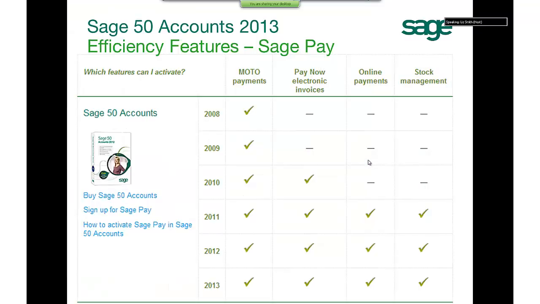So now we move on and have a look at Sage Pay. This has integrated with Sage 50 accounts to save your clients time and keep their cash flowing. Once your client has paid for their Sage Pay account, to integrate Sage 50 accounts with Sage Pay, they just need to enter their Sage Pay account details into the Company Preferences window and then onto the Sage Pay tab. So Sage Pay is an online payment service. It links to their Sage software, processing online and over the phone payments, and that updates their accounts in Sage 50.